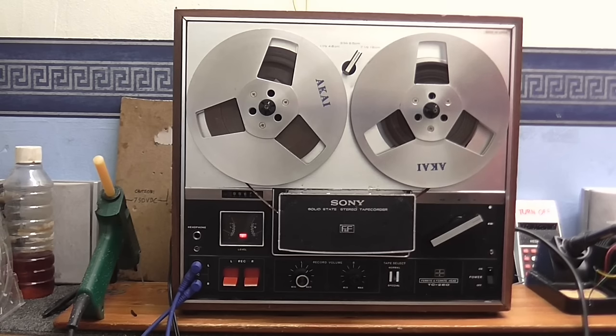However, I would have liked to have got the front cover off this to get to the idler wheels, maybe clean them up a little bit, because I did notice a little bit of flutter in the sound, but, you know, you can expect that from something that old, it's not going to work as good as it once did. But anyway, that's it for this video, so until next time, goodbye.